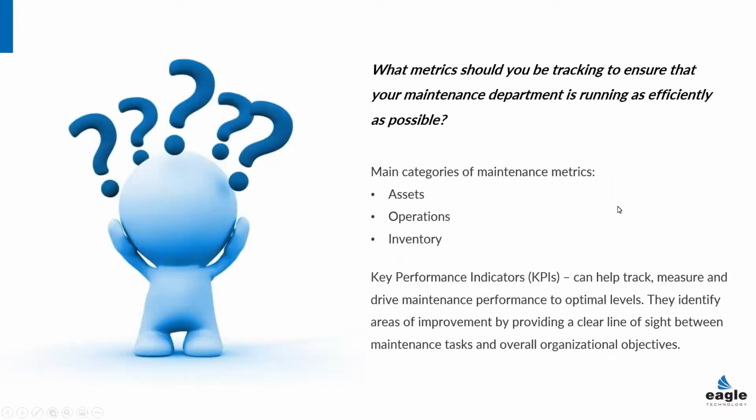First of all, I'd like to speak a little bit about metrics and what is necessary within KPIs that makes them operate. These are the main categories of metrics that you will be looking at and understanding. First of all, you're going to be understanding more about your assets, your machines, your devices, the things that you use on a daily basis to get your work done. Those things are vitally important, and some of you will understand that if one of your machines or devices goes down, you are not working, and it's not a good thing. So it's valuable to understand as much as possible about your machines, your assets, your devices, and how they operate, and Proteus MMX and KPIs will help you do that.